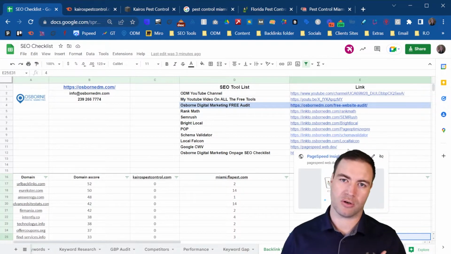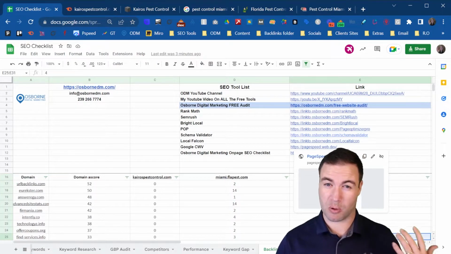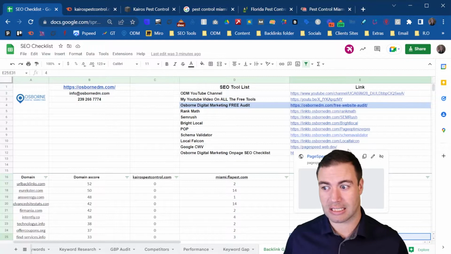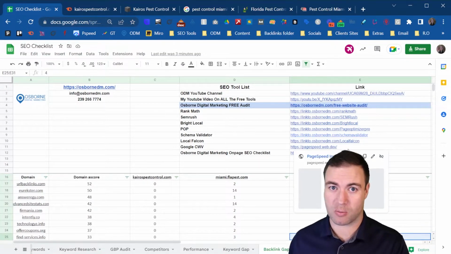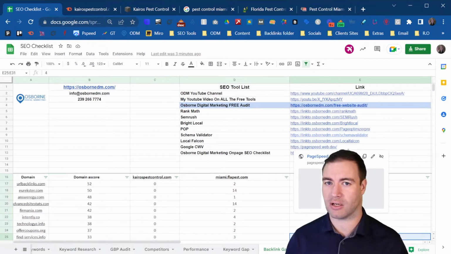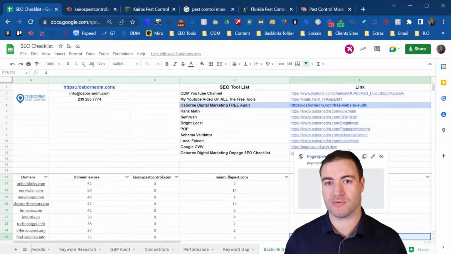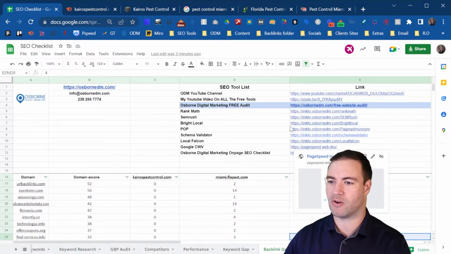But if your core web vitals are performing really poorly because you've got a Wix website, don't keep building pages. Get off that and get onto WordPress or something better like Duda. Get off Wix. Wix is not a great thing. I'm not a fan of Wix. You need to be on something that moves a lot quicker and will pass the core web vital test.